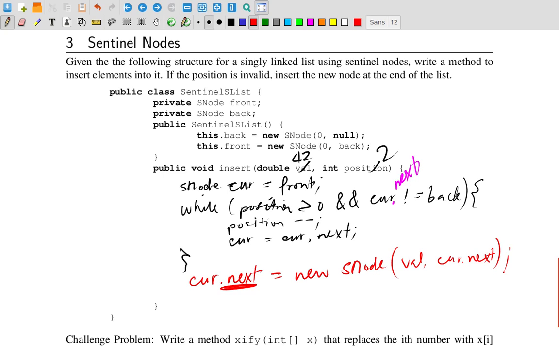Right now you might be like, sentinel nodes aren't that useful. It makes my code a little bit easier to read, but it doesn't reduce the code by that much. If you think about it though, you usually have more than one method for SList. Maybe you want to insert, but you also want remove, and you also want append, you might want reverse, and all of those different methods may have to have a null check if you don't use sentinel nodes.